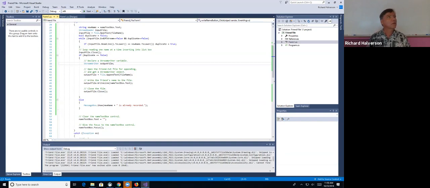Or what you could do is figure out how to do this. I don't know if there's a method that writes an event handler for when you exit the program. I have to look that up, but you could load everything in the ListBox and then just operate with the ListBox, and then when you're all done, you save the whole thing back out into the file. Okay, that'd be a faster way to do it. If you're dealing with 10 million names, then you'd probably want to do it like that. You're not going to want to read up the file every time.